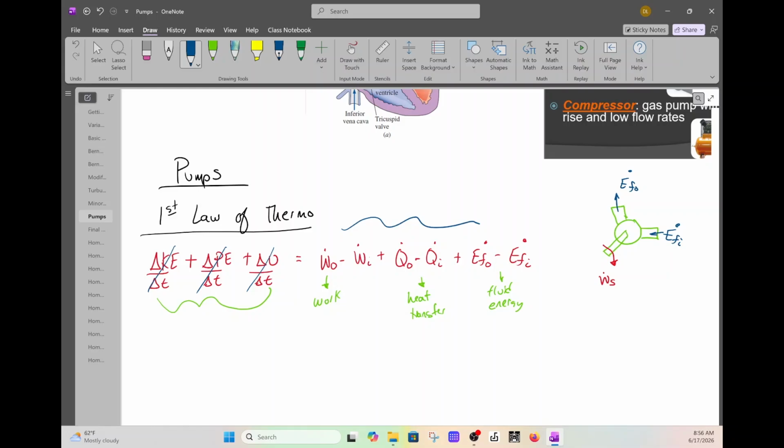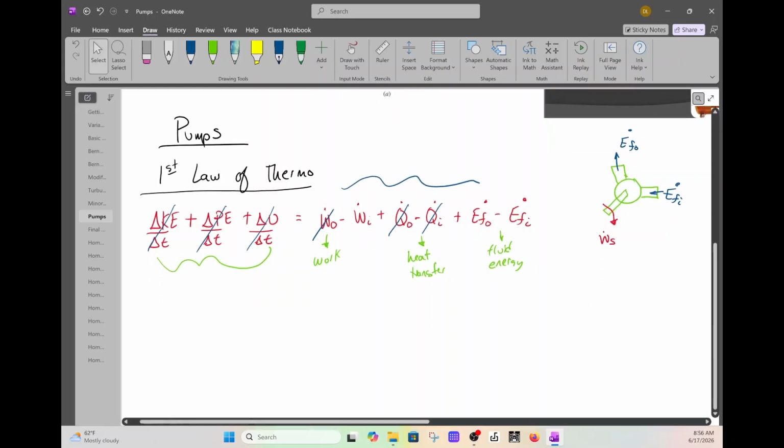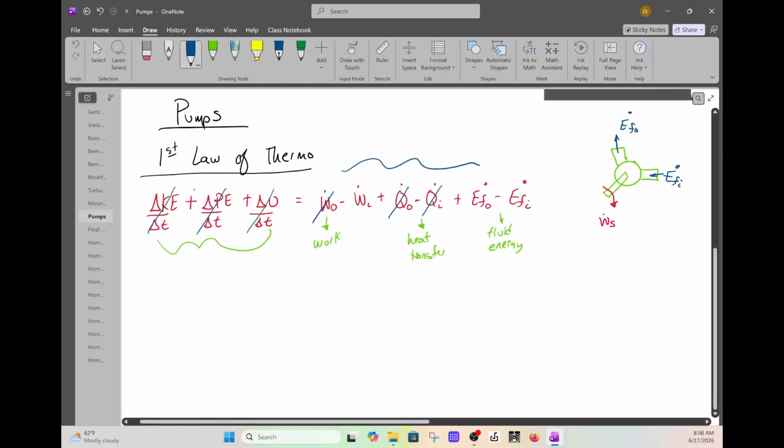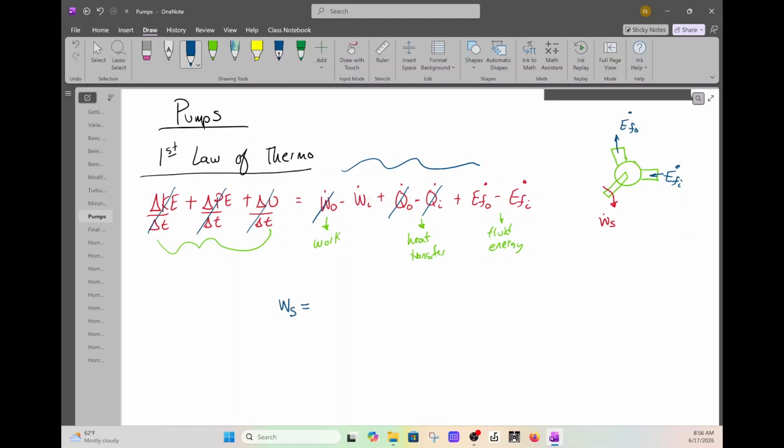Which you would have basically coming in, okay? There's no heat transfer, and you have energy fluid in and out, okay? All right, so what we have now is I'm going to move this over. We have the shaft, which is coming in, okay? The energy of the fluid out minus the energy of the fluid in, okay? So this I just defined as W shaft and brought it to the left of the equal sign.